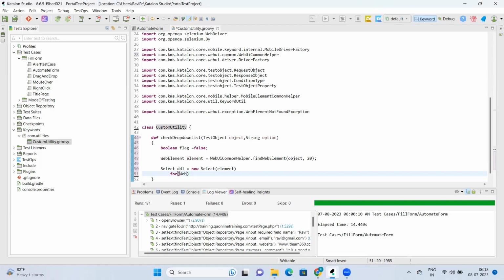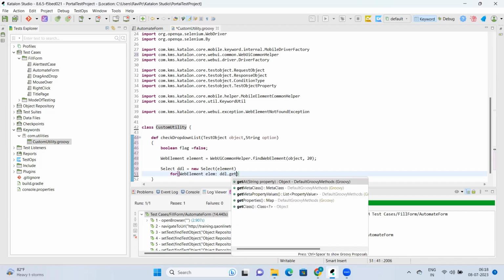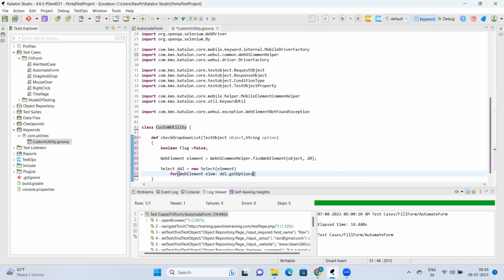So using a for loop helps us to get the data in the form of looping. Now here I say for loop, I write the name, I give the name for this loop, as I'm trying to get all the options available in the drop down. So now this select is basically selecting all the elements. Once the elements are selected, I'm trying to get all the options.